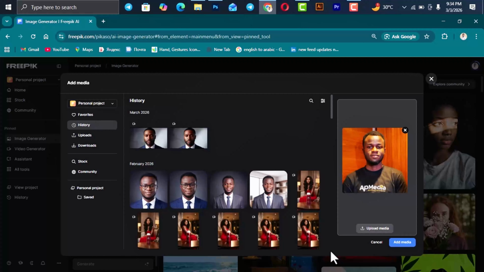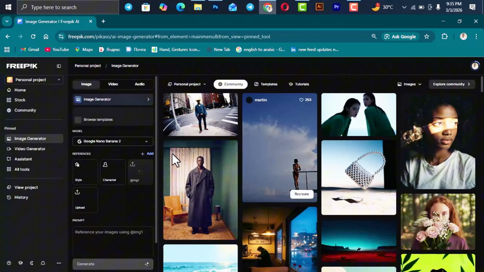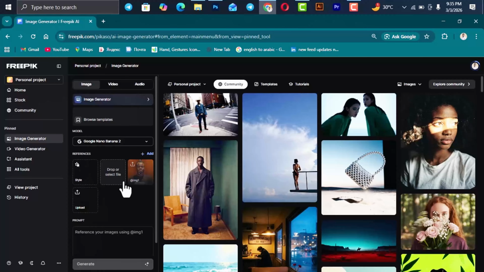Okay, so from our media box, I just selected this image of myself. This is a physical image that I took, showing my face, showing the exact features, like a headshot image that I took of myself. So I'll be using this image as a reference image.